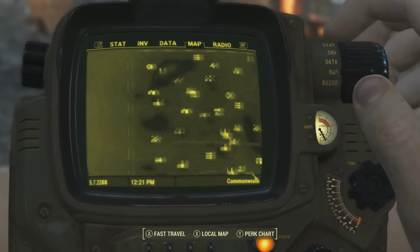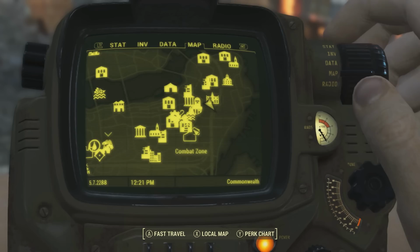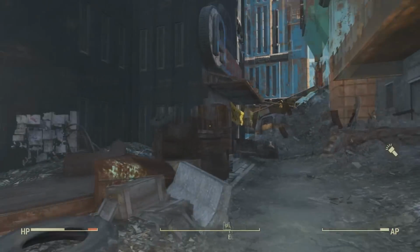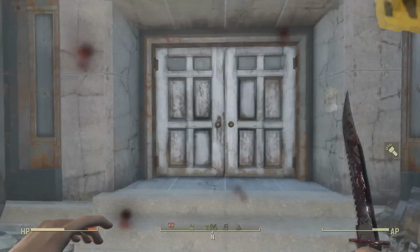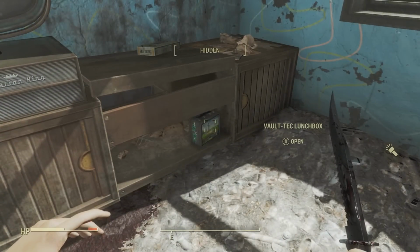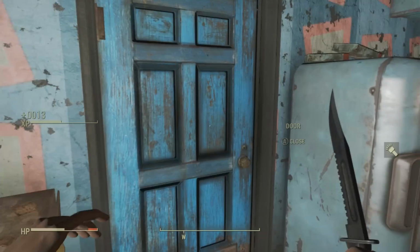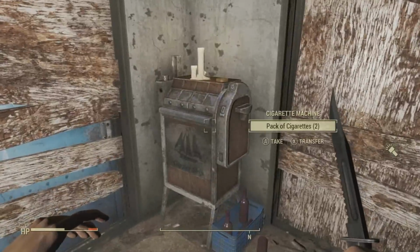Up next, I have for you guys a location called Water Street Apartments, and it'll be located right around this area on the map. A good thing to keep an eye out to find this place is the now leasing sign next to the apartments. Inside there will of course be loot to scavenge, and a door that really has no meaning to pick unless you want that little bit of experience, or if you're OCD and you must pick every locked door you encounter, then okay, you might have a reason to pick this door.